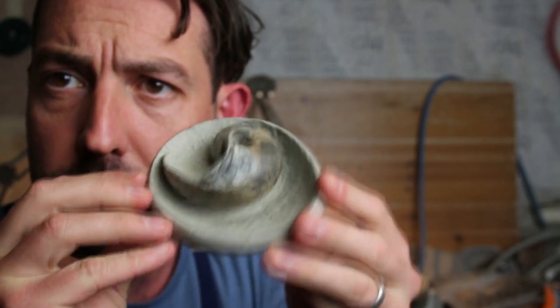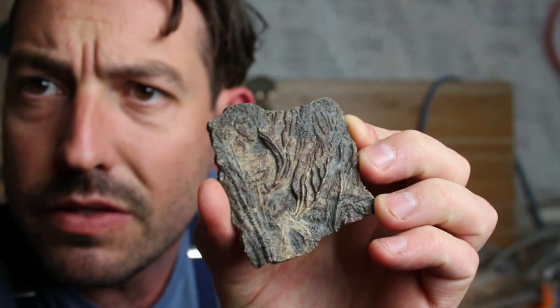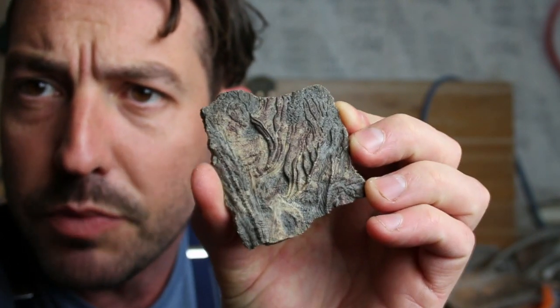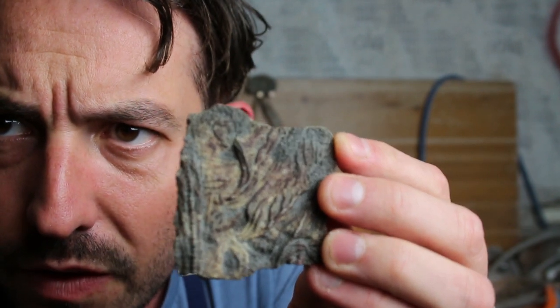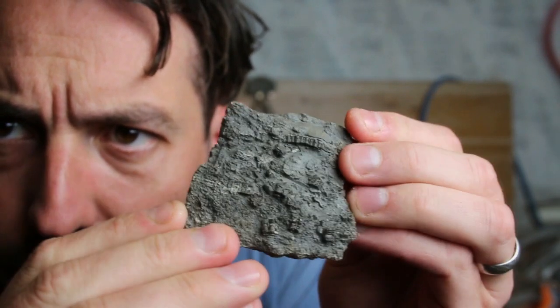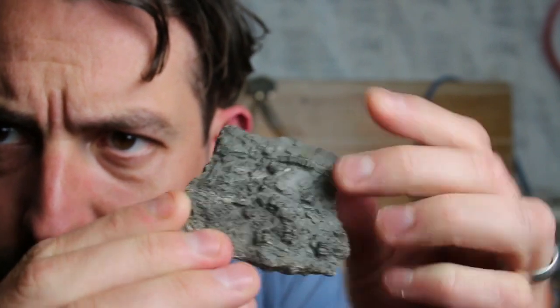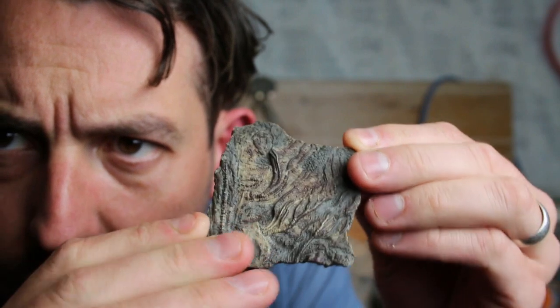but this one's from Stone Barrows out of a green nodule. Very nice. I'm showing you how to find things like this. This is just picked straight up off the beach, but I can show you where I found this one. The detail is gorgeous. That's what it looks like on the other side — you can see some of the stems and things like that.